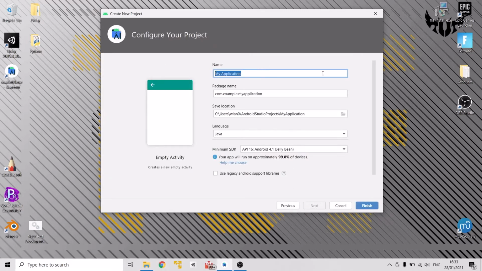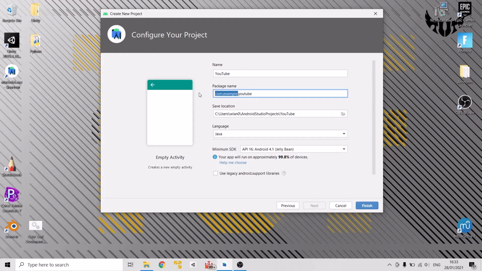Now we can name our application, so I will name it YouTube. Then this is a package name. When you are publishing your application, you should have your own package name.